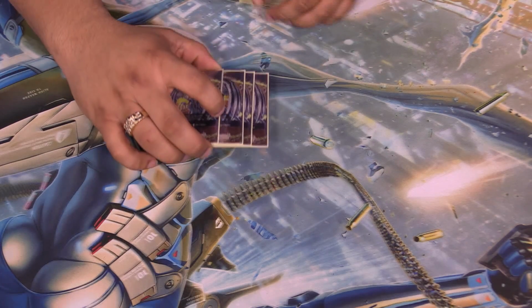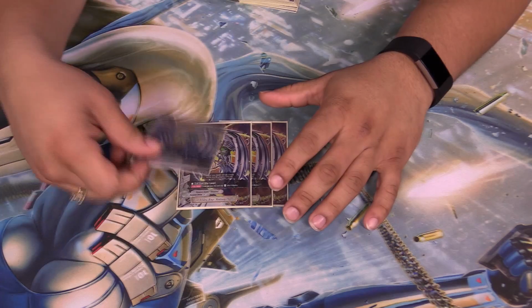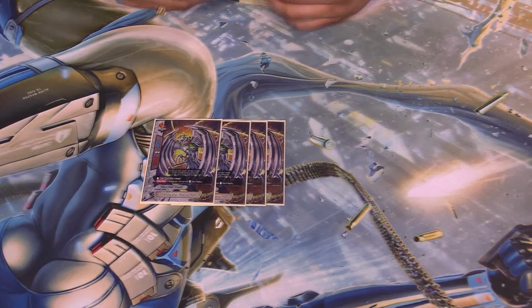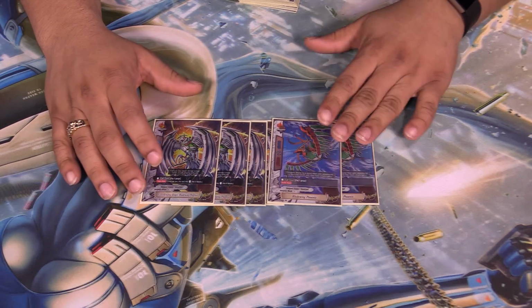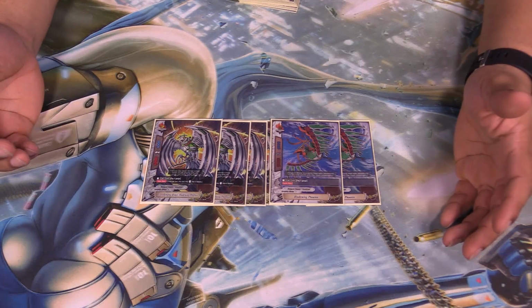Up next is size 2s. Obviously, 4 of the buddy. Very simple triple attack for 2 gauge. Can't argue with that. I also run 2 of the OG Bladewing Phoenix. Simple double attack for a gauge. Can't go wrong there.